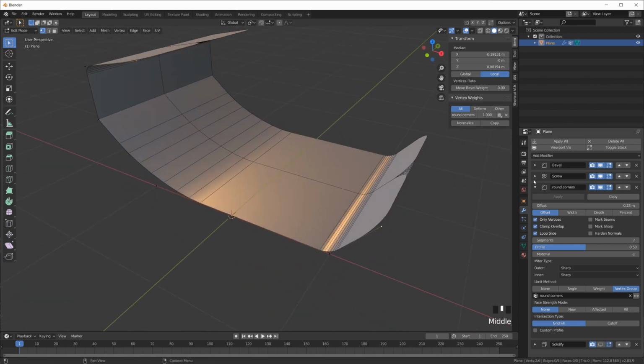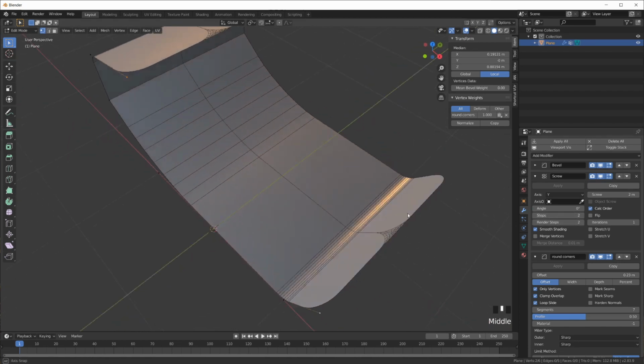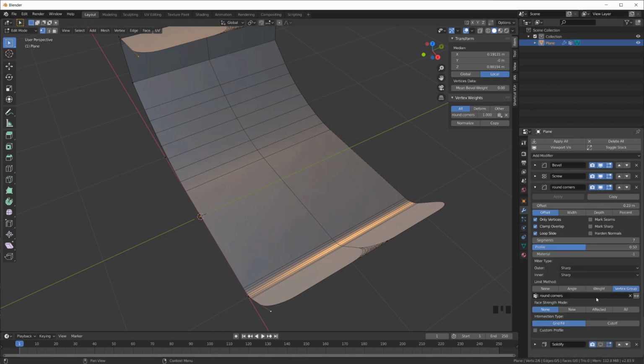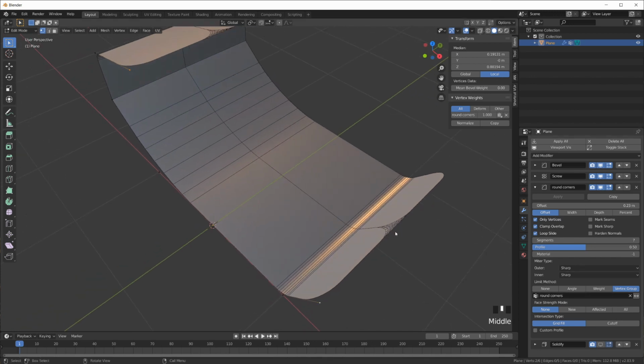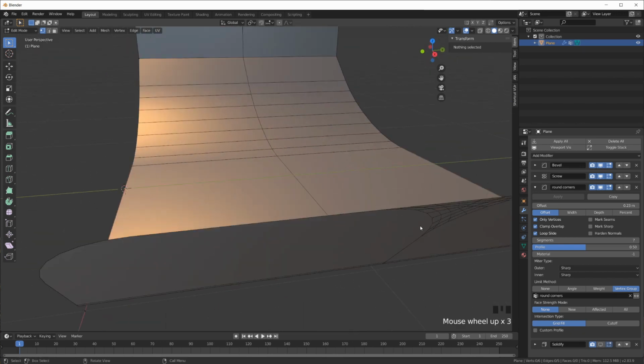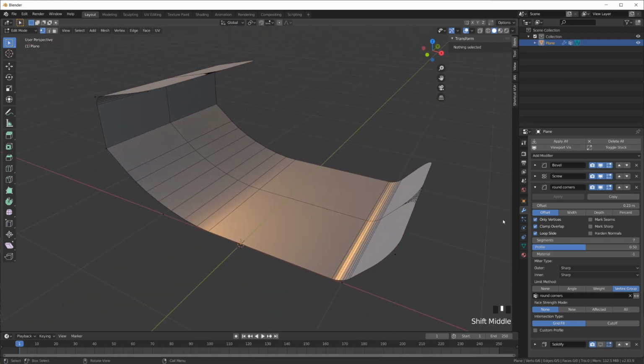And like I said before, the screw modifier doesn't allow steps of 1, which always gives us this edge down the middle here. And the bevel modifier that we have now for the round corners using the vertex group, of course, also adds a bevel here. You have to imagine this virtual vertex here. Because this vertex is in the group, then this one and that one are also in the group. So we get this horrible thing here in the middle. And I guess we're just going to have to live with that for now.